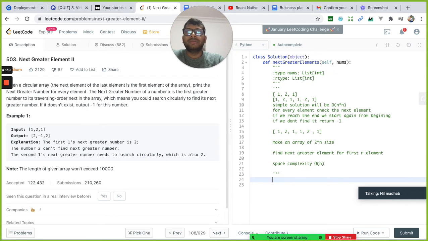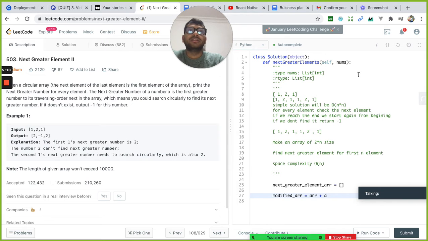So okay, let's implement it. We have the answer, like the next greater element array, and the modified array will be array plus array.